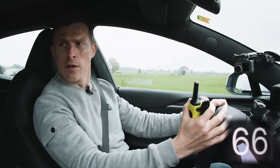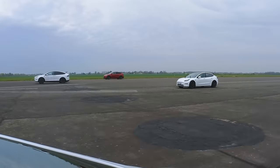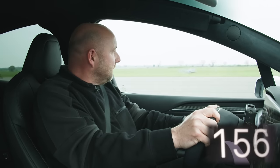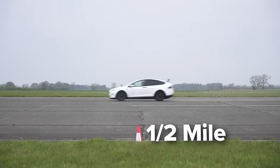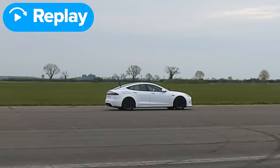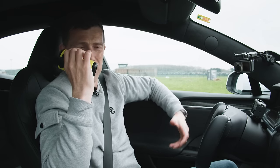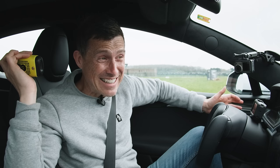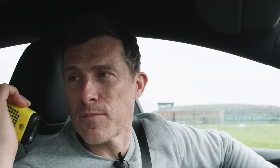We're going to have another rolling race, this time from 50 miles an hour over the half mile. Three, two, one, go. This is pulling so hard. It's closer now between me and the X — not that far behind it. Same story, different day, Richard. It wasn't far behind, really. No, but they've got the same power, right? And once you're moving, the weight and traction are less of an issue. This thing's so fast it's completely scrambled my brain. I think what Matt was trying to say is it's just down to aero.